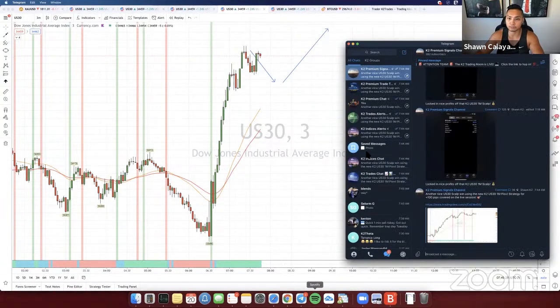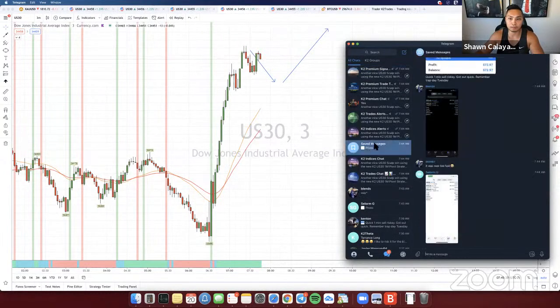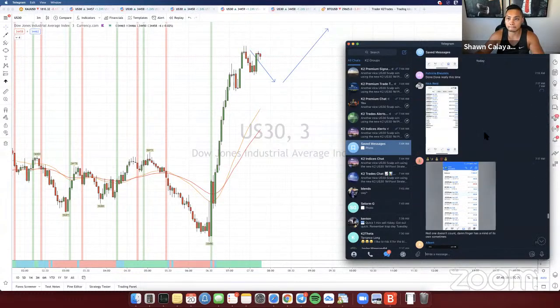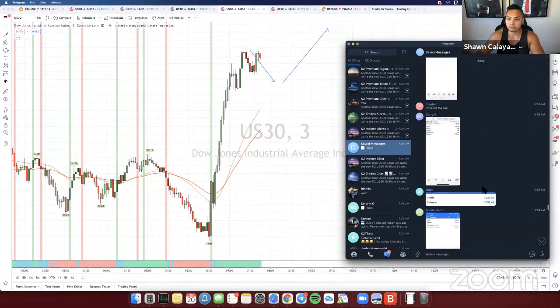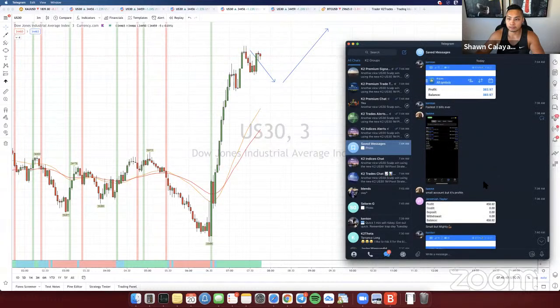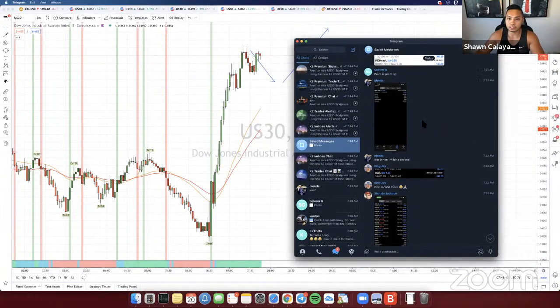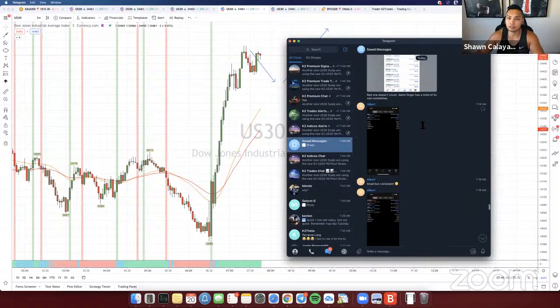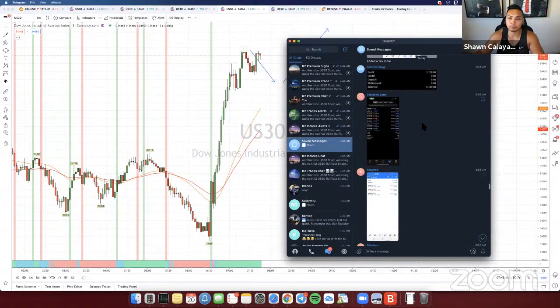I'll go over everyone's profits right now so that we can take a recap of what everyone made this morning. As you guys can see, here's a timestamp where it says today right here. I'll scroll from the top and we'll go down. All of these right here are just from this morning. Literally from this morning, these are all the profits that were taken by people in K2. I'll scroll up and we'll start from the top. We'll make our way down.